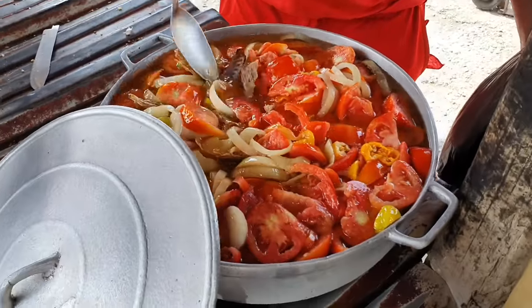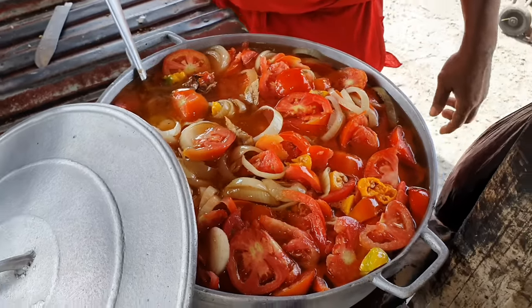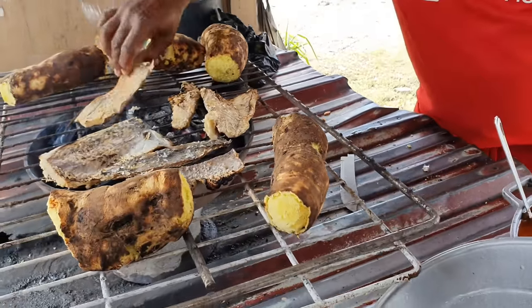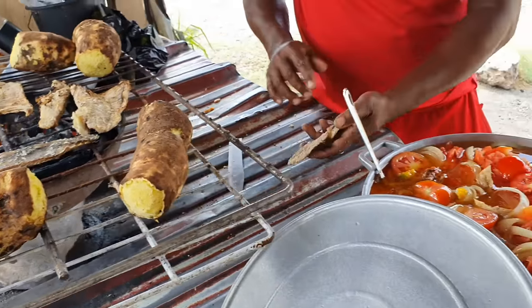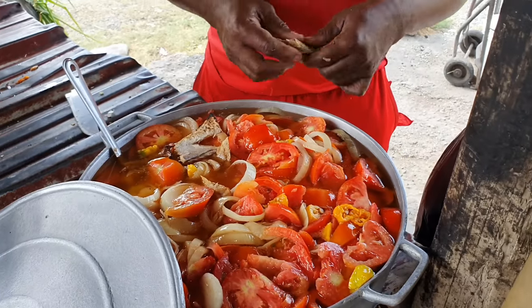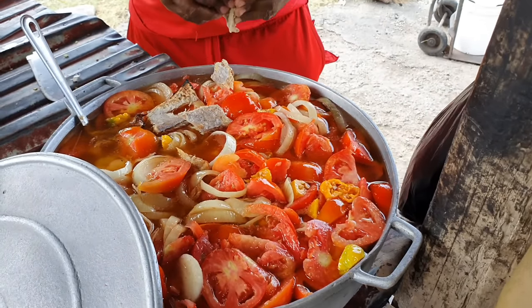Add them to the pickle like this. Most people come and feel like a cook it down, but we don't cook it down. We roast it. We do everything different. Saltfish roast different. They roast the saltfish, they add the saltfish, then you add it, as well as the salt soaked out of this one. Wash down everything nice.